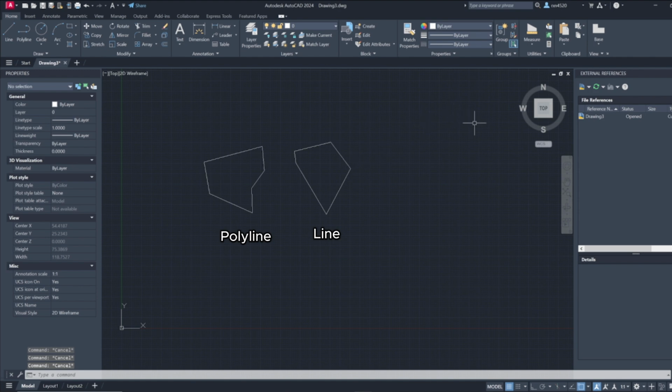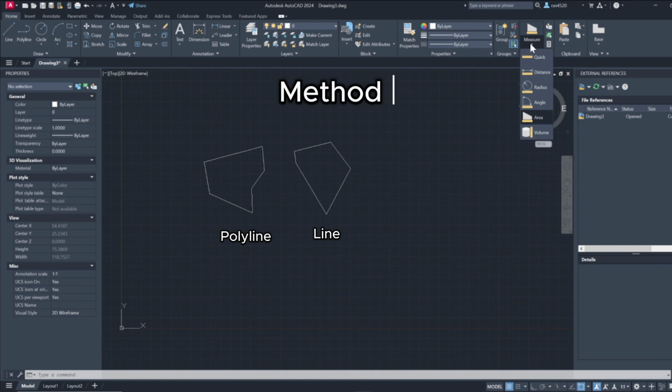Moving on with the third method that I have shown you. I do actually have a solution for how to find the area if you have used a line tool. I'll show you the solution, so stay connected up till the very end. But first let us see the third method of finding the area. Let's go step by step.